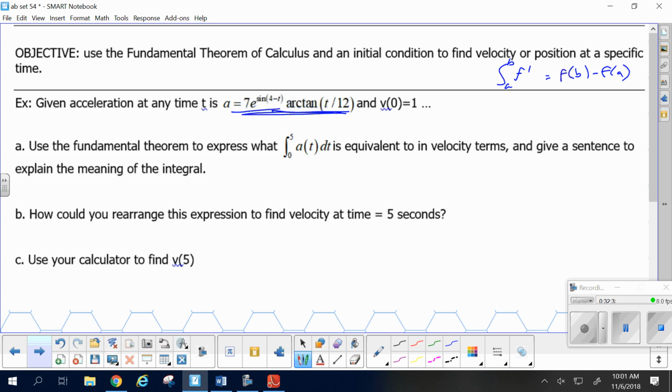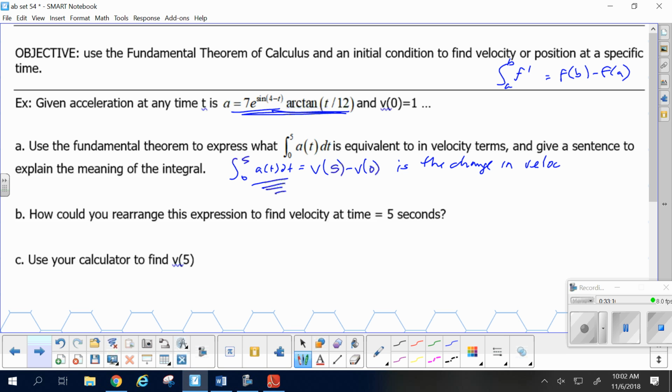Okay? Now by fundamental theorem of calculus, anytime you do a definite integral, don't you take the antiderivative and evaluate at the upper minus the lower? Now what's the antiderivative of acceleration? Velocity. At the upper minus at the lower. Now this, not clear at all what this means, but this, pretty clear. This represents this, and this is the change in the velocity from time 0 to time 5. Okay, so this represents the change in velocity.